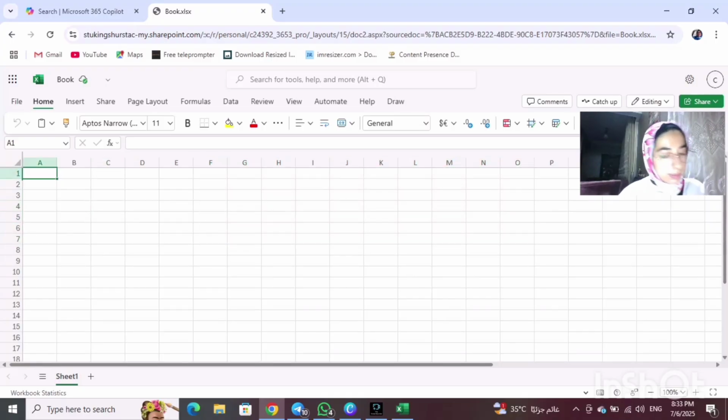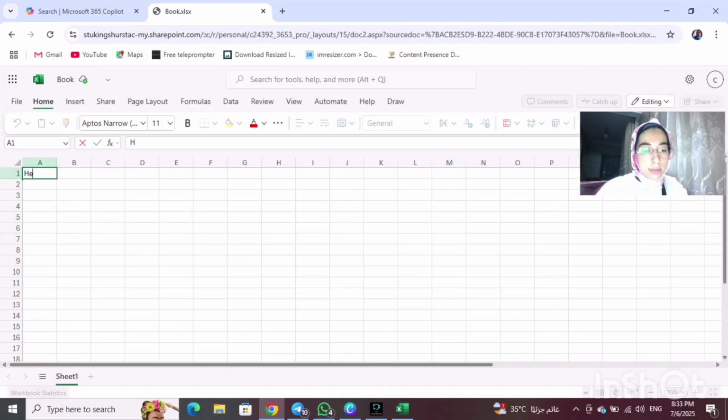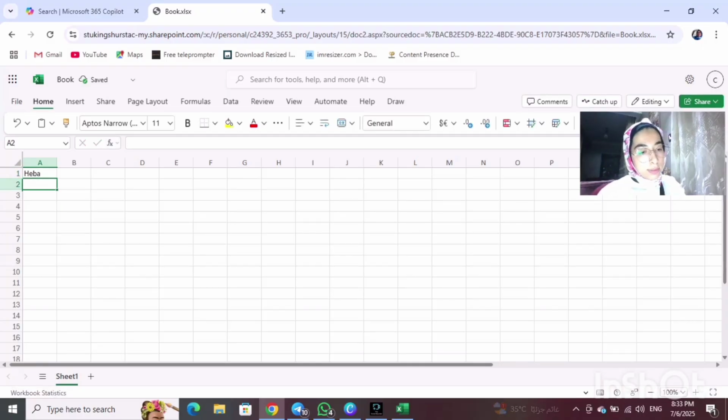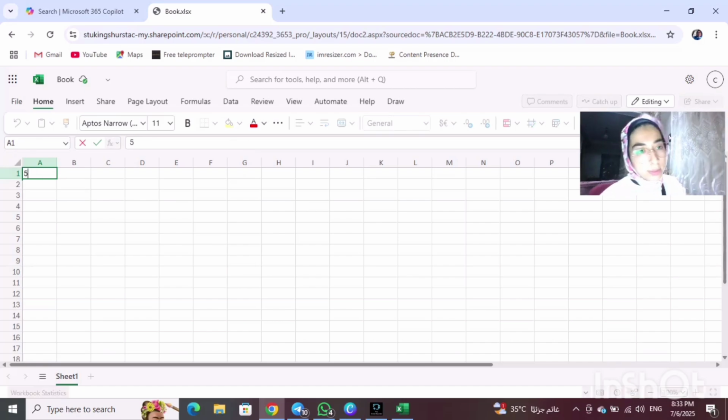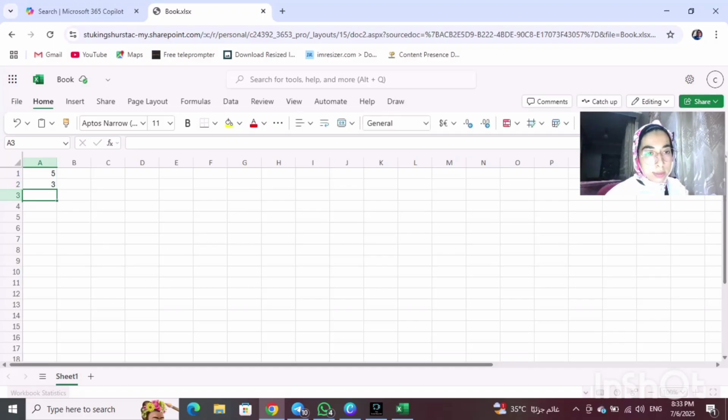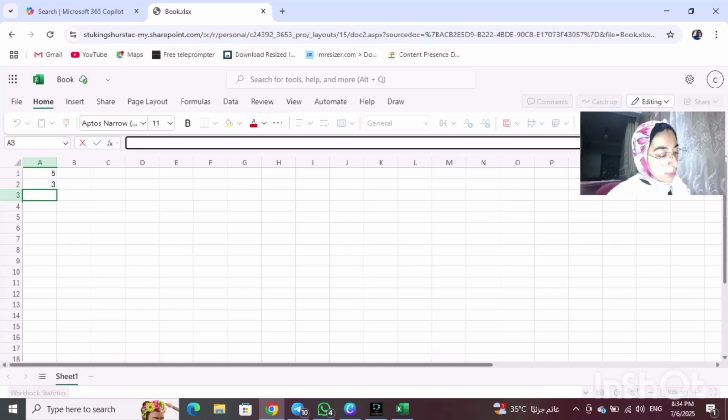Now I'm going to try to type in something, and if I type this and I want to go down, I just press Enter. If I want to move to the left or the right, I will go for the shift button. Okay, and now I'm going to try something new, which is entering numbers. In A1 I'm going to enter a number, and in A2 I'm going to enter a number, and then I'll try to use the sum formula in the cell below.